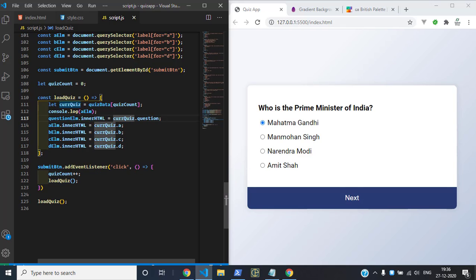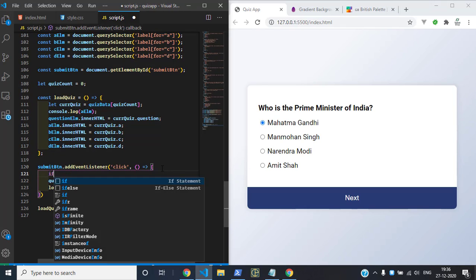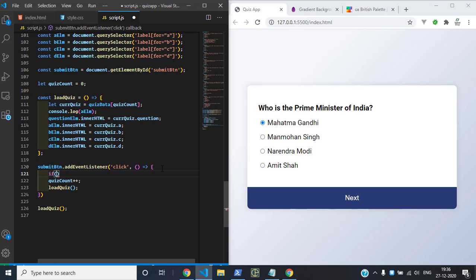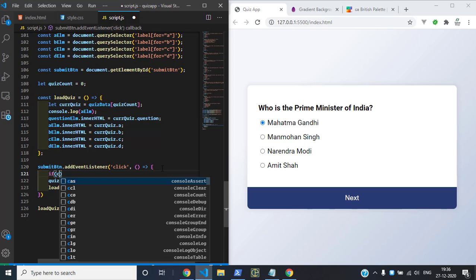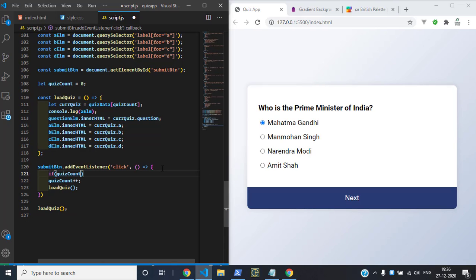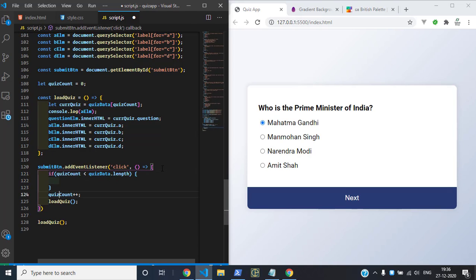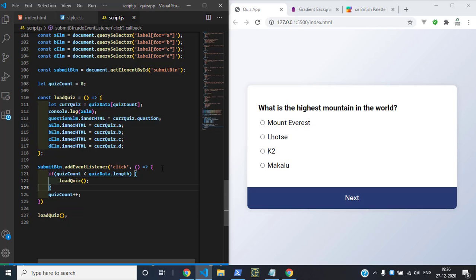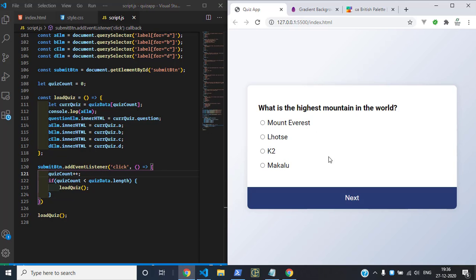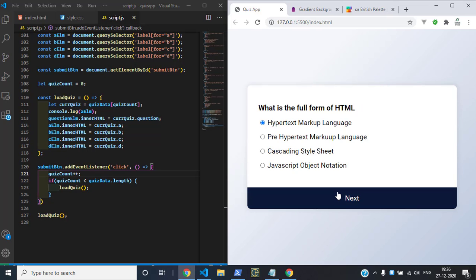So we need to fix it. Let's see, we need to use the quiz count. So let's say if quiz count is less than the length of our quiz data, then we are going to load our quiz. Let me use this one. So Mount Everest.